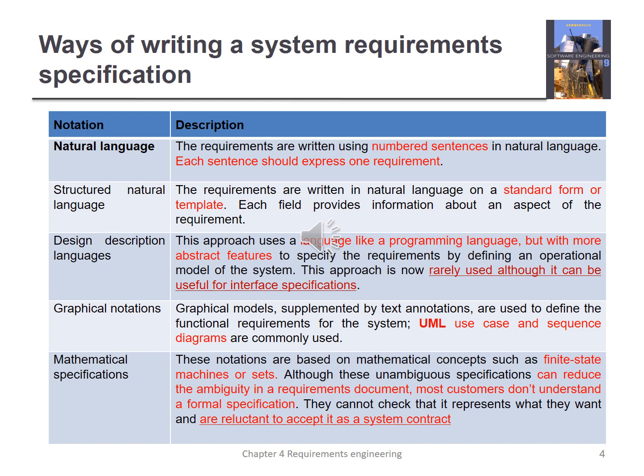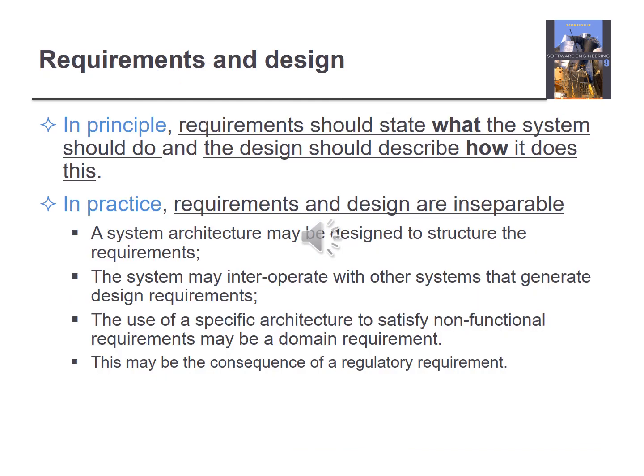Since we are talking about requirement and collecting requirement, what is the relation of requirement with the design? They said here, in principle, requirement should state what the system should do and the design should describe how it does. And actually, in practice, requirement and design are inseparable. You cannot segregate them. Why? Because while we are collecting requirement, we're thinking of a design. So we have a design in our mind.